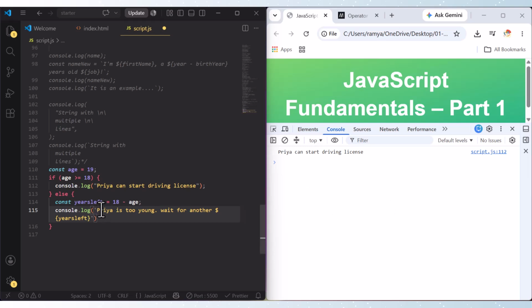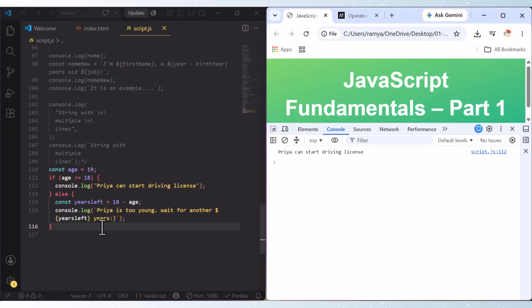Okay, here we need to use backticks. yearsLeft, and then years. Okay, now save and reload.